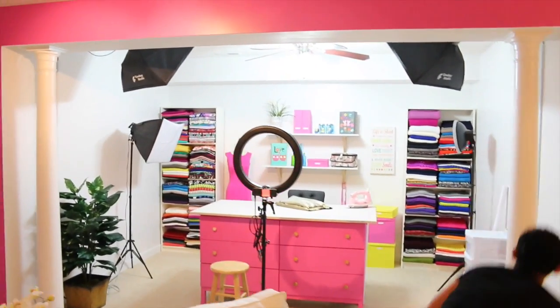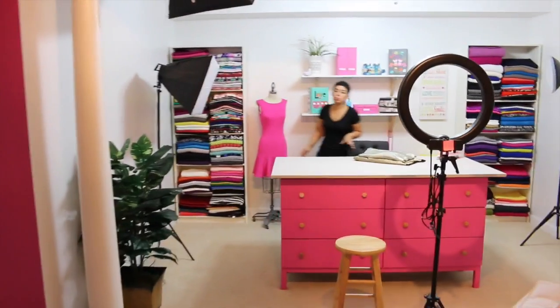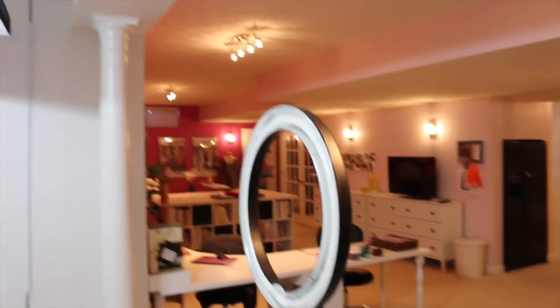And then behind me is the filming area. So this is where all of the tutorials get filmed. This is where I do a lot of my YouTube videos. Anything that's on camera happens in this little space here, which is really great because before, my filming area and my work area was one space, and that was really hard because if I was working on something and then had to film, I had to clean up, put everything away, take out the cameras and the lights and everything. And now this entire space is just set up. It's in essence our studio, and it stays this way.